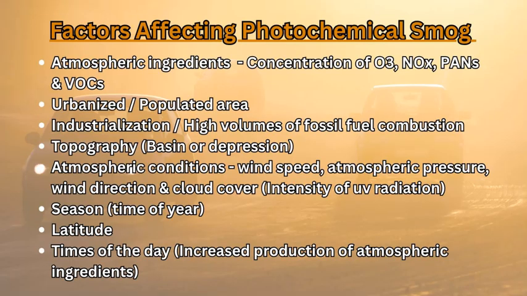Then you also have the season and latitude, which both play a huge role in terms of the amount of sunlight, the temperature and cloud cover, wind direction and wind speed, and generally the atmospheric pressure. So where you have a low pressure system that is persisting, where air is rising and leaving, the smog could form, but it would dissipate as it is forced up away from the surface, and it's going to dissipate up high in the atmosphere. If you have a different location with high pressure and warm climate, you're going to increase the chance of the formation and persistence of photochemical smog.